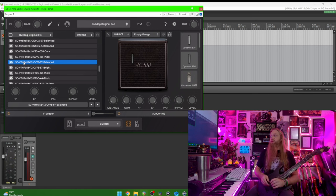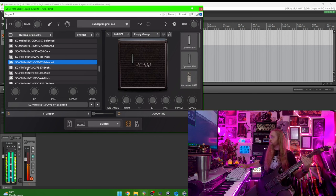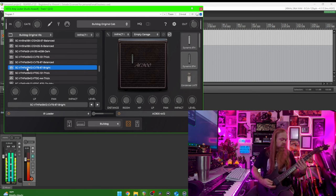Remember, I'm keeping the EQ and the gain completely the same. I'm just flipping through the cabs.